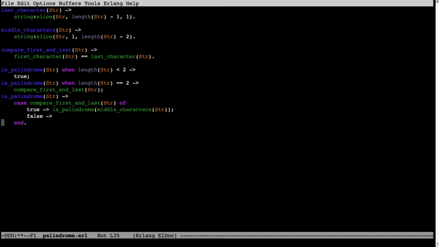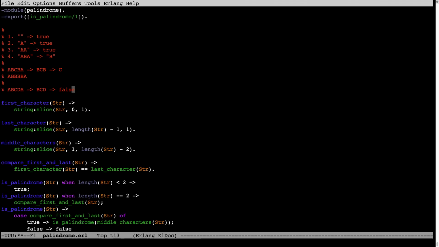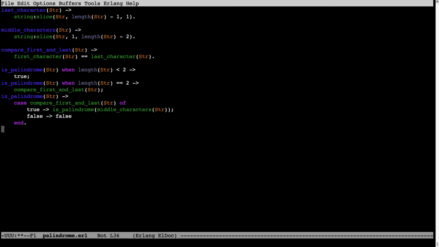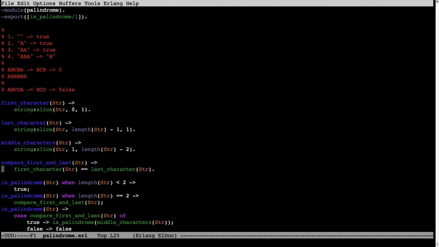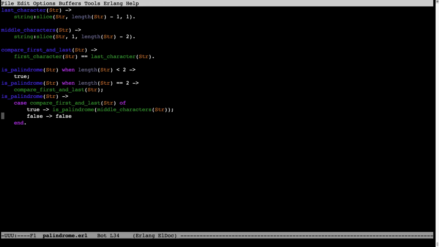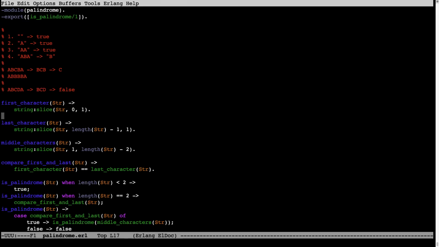But if it's false, then I know it's false already. Okay, so this is how it works. Now this is actually enough to check if the string is a palindrome.